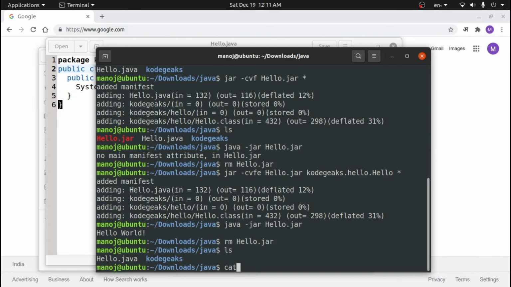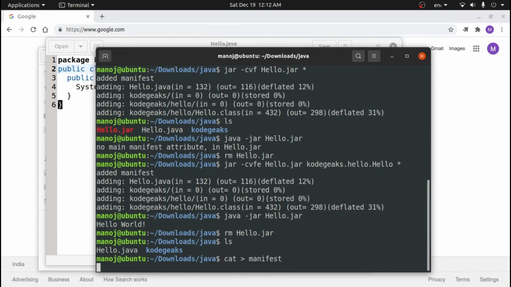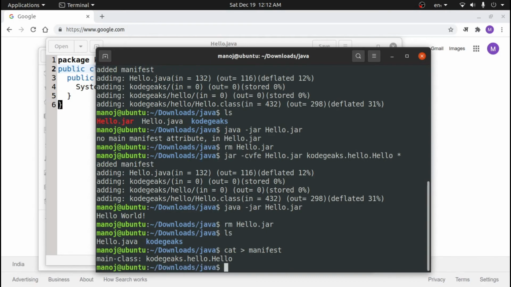Let's create one. I use cat for this, and I name this manifest. You can name it anything, but for now I name this manifest file, and we just make one entry of Main-Class and specify the name of the class, codegeeks.hello.hello, and save this.